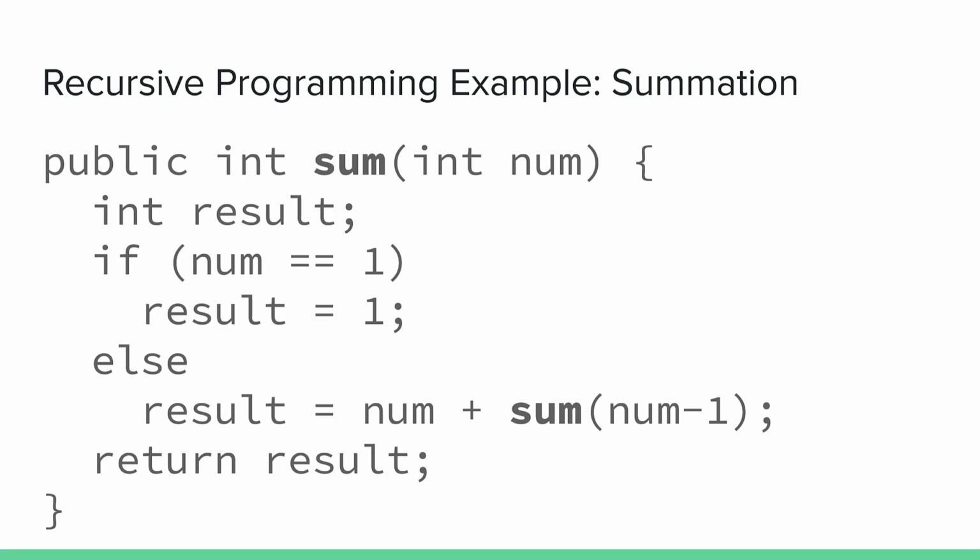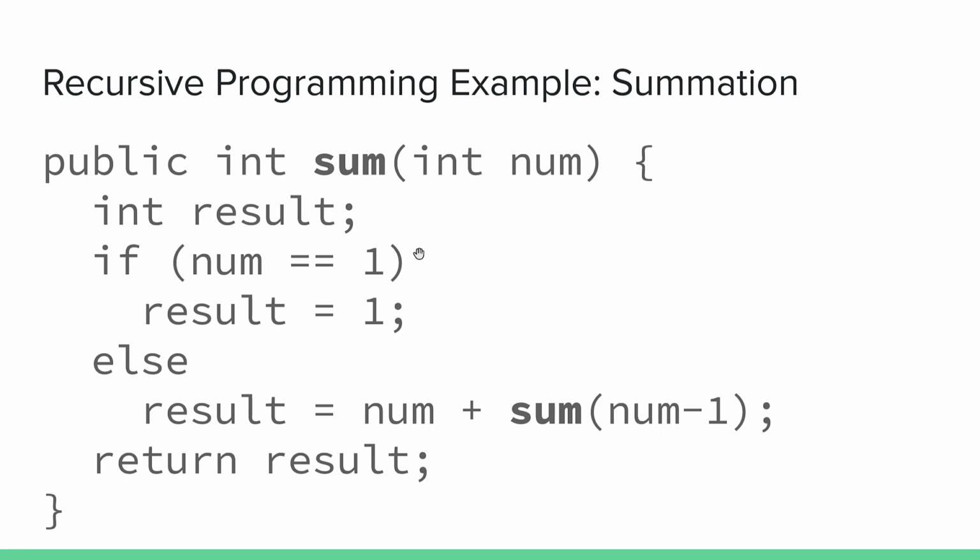And here is the method. Public int sum. It's going to return an int that is the value of the sum of the numbers from 1 up to the number that's passed in as an argument to the sum method. We're going to return a result that reflects the sum of the numbers up to that number. We begin by checking for a base case. If the number that was passed in is 1, that was our base case and the result will be 1.